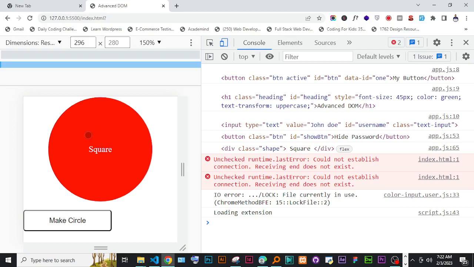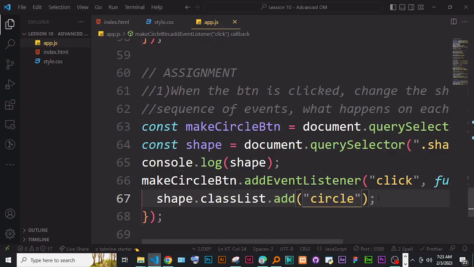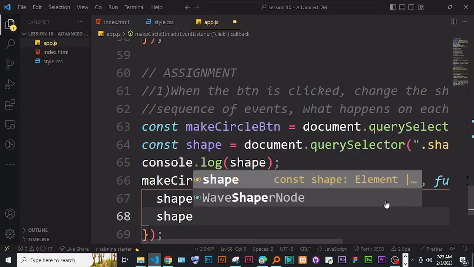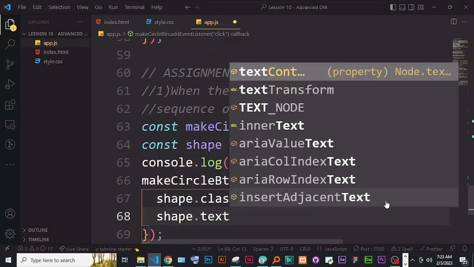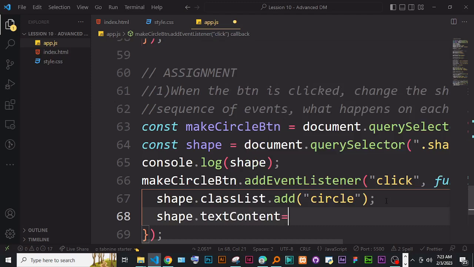But then the text inside here did not change. So we want, when this one is a circle, this one also to change to circle. So what do we do? Inside here we can go ahead and also say shape dot textContent is equal to circle.